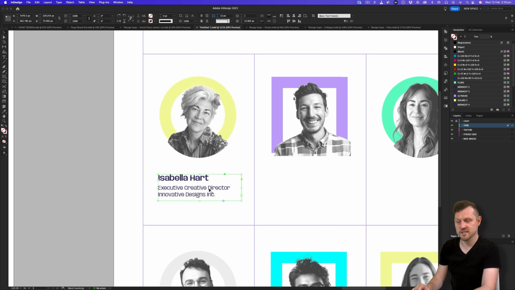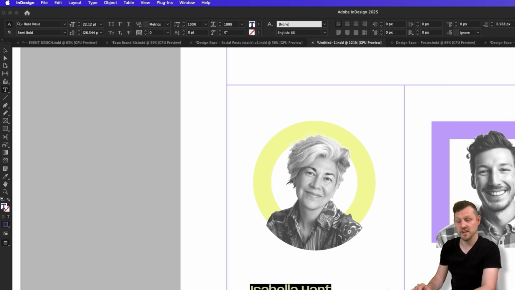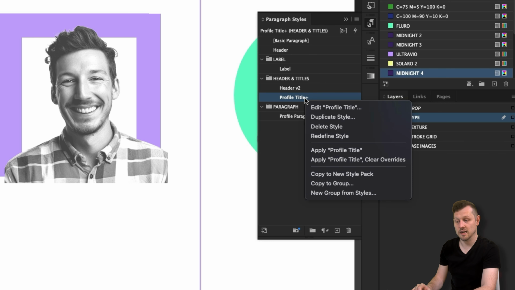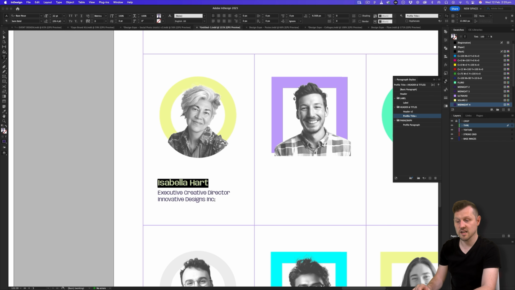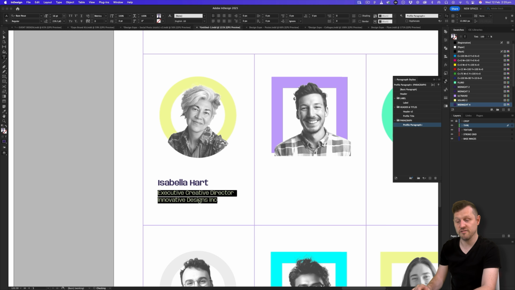Now upon pasting this text sample into my document, I have also copied the paragraph styles associated with it. So now if I come into the paragraph styles panel, we can see the styles. If I select the profile title, we can see that there is currently a plus icon over the style. So I'll make sure to change the size of the paragraph title to 22. I'll right click on the paragraph title style in the paragraph styles panel and click redefine. I'll do the same for the paragraph text below. With it selected, I'll change the font to 16, right click on the paragraph style and click redefine.